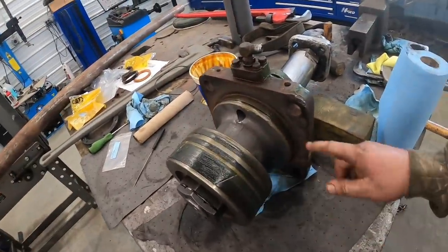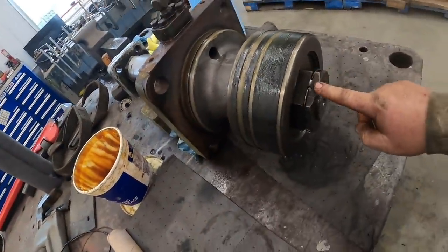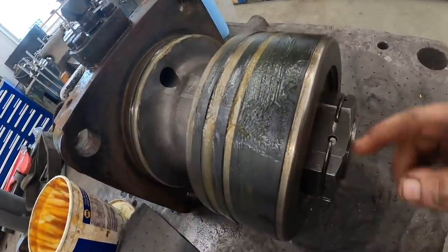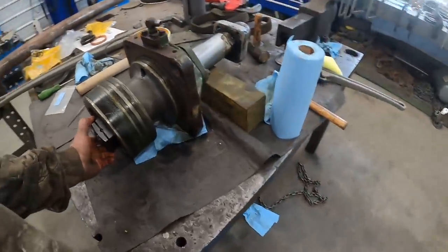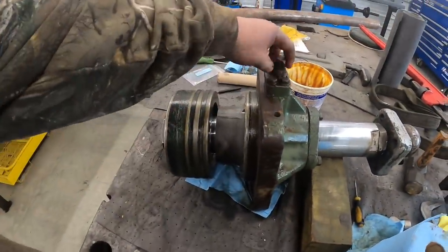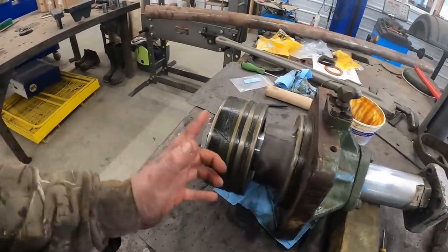All right, we got the piston on. We got new O-rings and a backup ring on the head gland here. We got the nut torqued back on there. It actually had a little dowel keeper pin in there, and a snap ring holds it all in so it lines up and keeps from backing off. So with these cylinders, basically oil comes in whichever way, front or back, and it pushes on this piston and moves it back and forth. That's how they work.